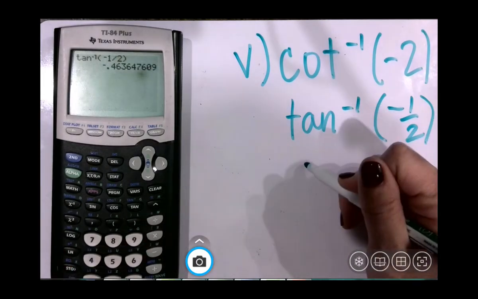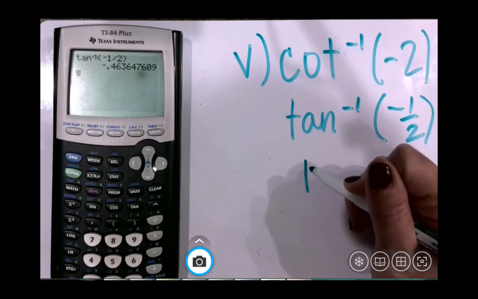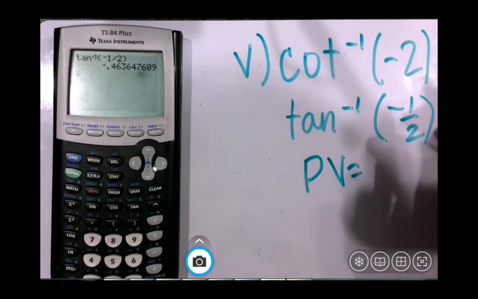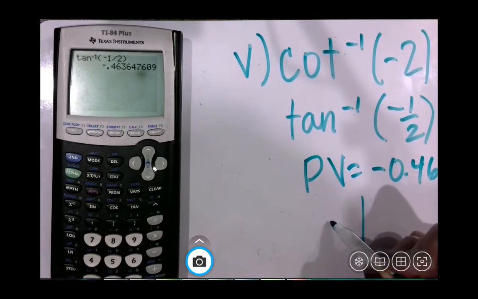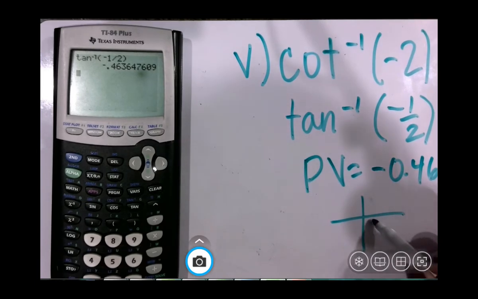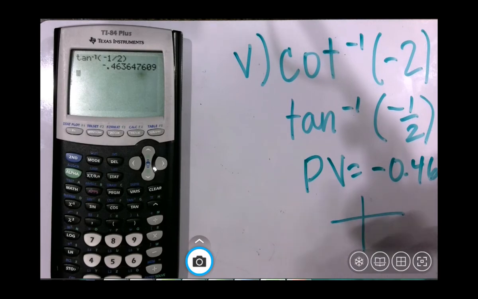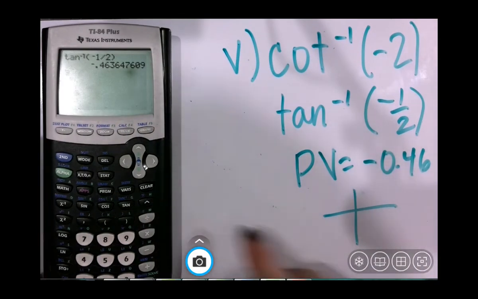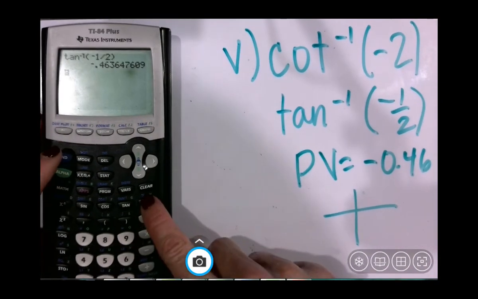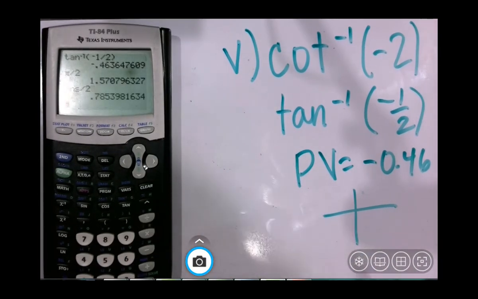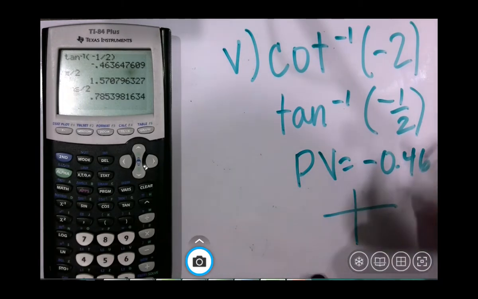Now, this is sort of like the principal value that's going to help me get my answer, but it's not actually the answer. So we need to use symmetry. Negative angles are in the 4th quadrant, and -0.46. If that's kind of confusing to you, just think about different radians. So for instance, pi over 2 is 1.57. Half of that would be 0.78. So 0.46 would be right about here.